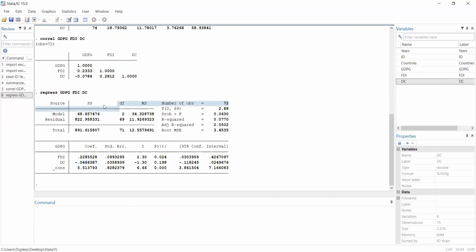So the result we get from the regression analysis here, I want to see how my GDP is equal to beta 0 plus beta 1 of FDI plus, let me purely deal with the domestic credit.